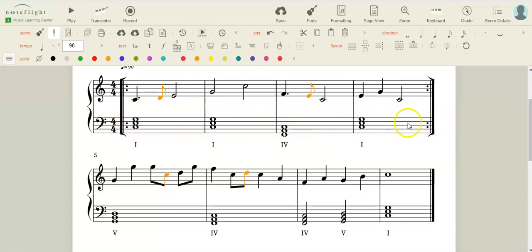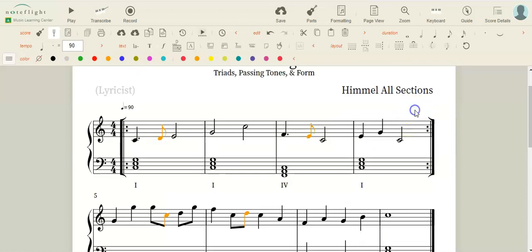And also a couple of things that came up in the last lesson was when you add a measure, make sure that you're already clicked on the measure you want to see another measure come after it. If you just lit up any measure and hit plus, it's just going to put a measure right after that. And some people had a little problem with this layout tool. I guess some of the Macs were giving people a hard time. Some people had to back out because it's asking a lot of your system to use this software and the cloud and all that stuff.